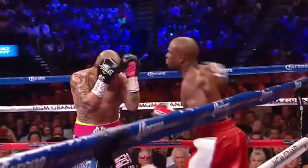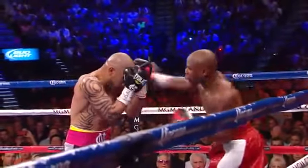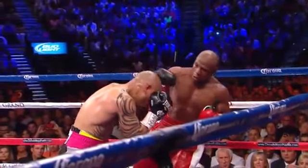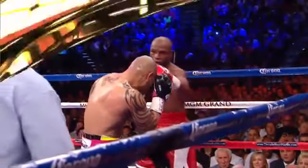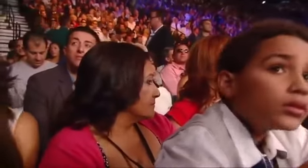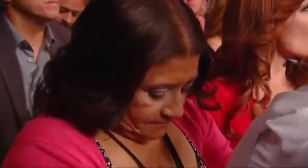From the last round, Mayweather, the jab and the right hand. See him pawing, and then the right hand again, then the uppercut just missed, and then a nice, solid right hand. That's an exquisite six-punch combination for a guy that was trapped. Remember, he was in the corner just before he did that. That's right, we're coming up to the third round. Things are looking tough right now for Miguel.